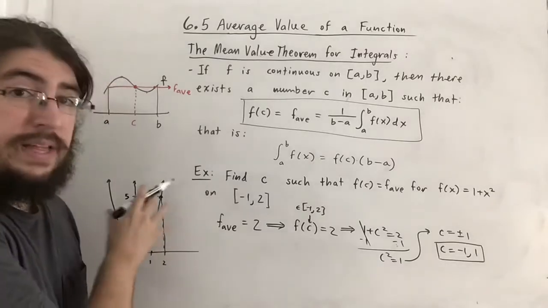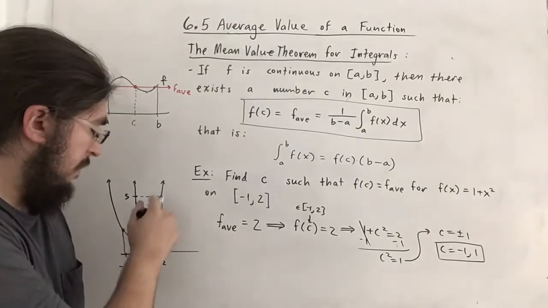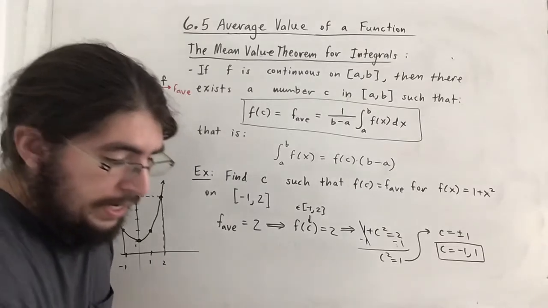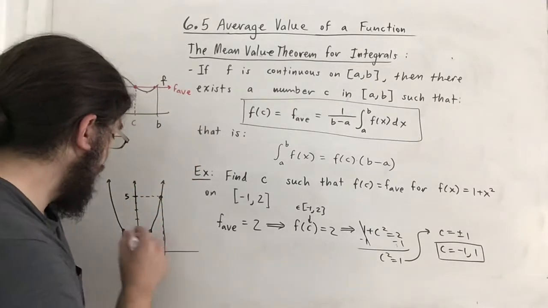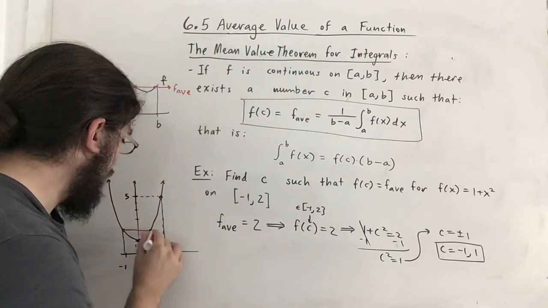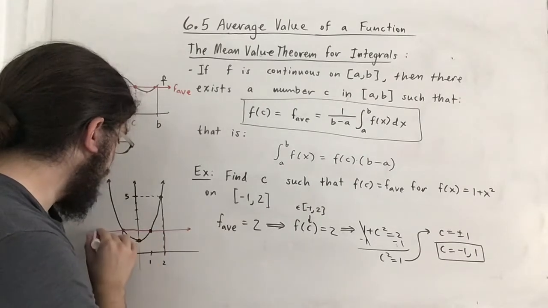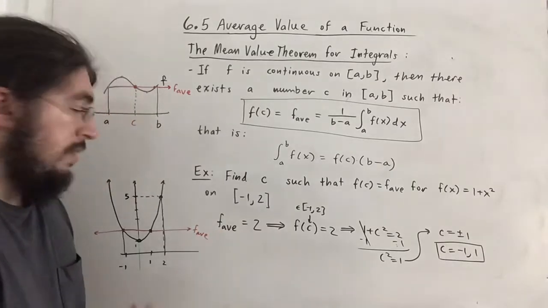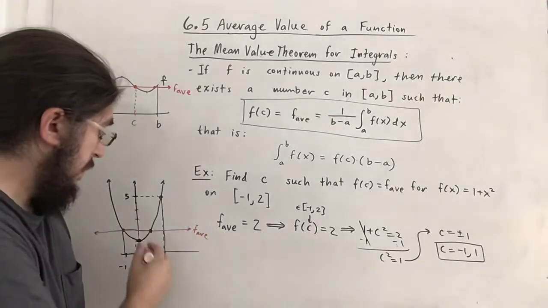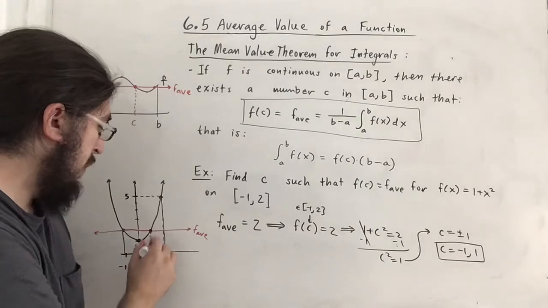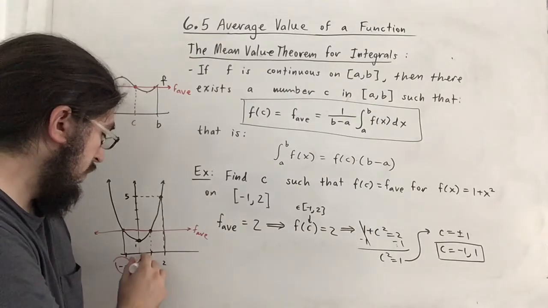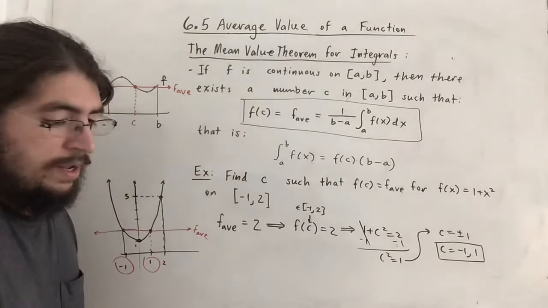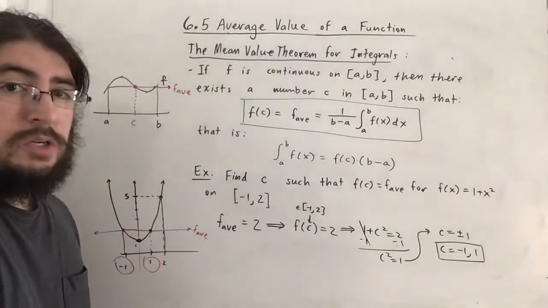So that right there, that's the area under the curve. If I were to shade this, and let me show in red, this line that passes through y equals 2, well, the line y equals 2, that is the average value. So that's f average. And notice there are two values where we get an intersection, which is at c equals -1 and c equals +1, or I guess x equals -1 and x equals +1. Great, so we showed it graphically too.